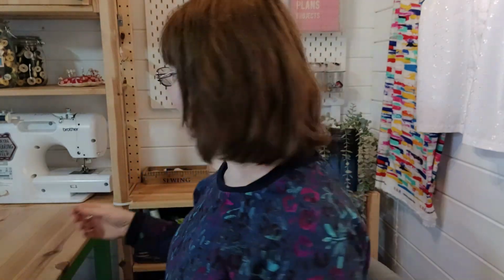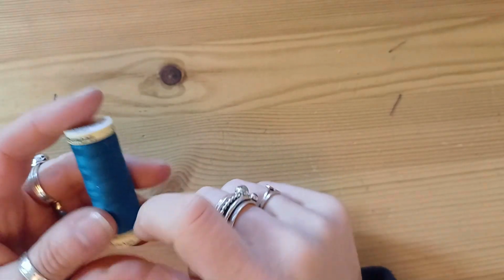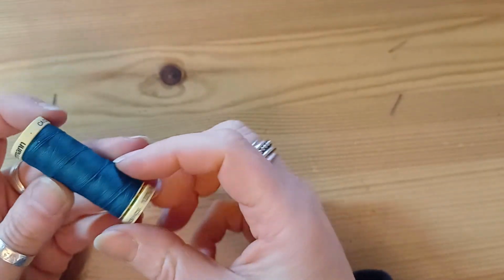Okay, let's set up the machine and get ready to sew. I'm using a poly cotton thread because it's strong. The polyester gives it extra strength.